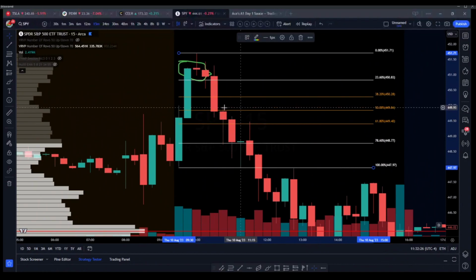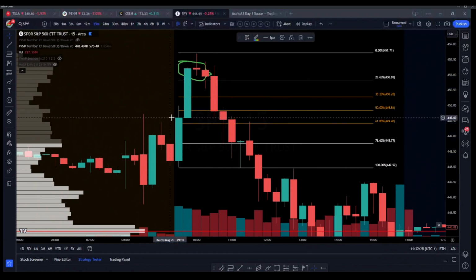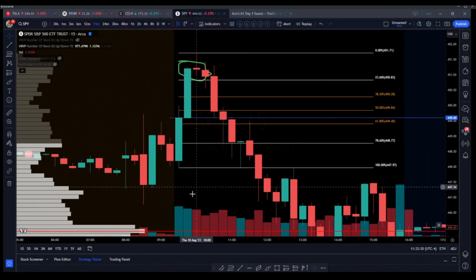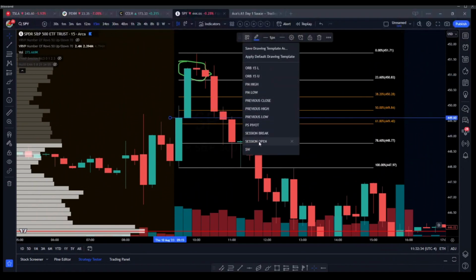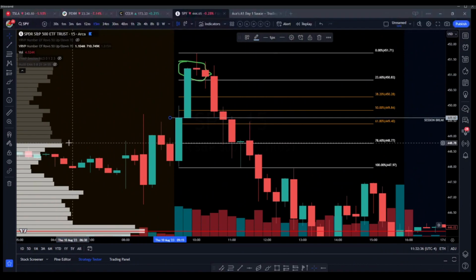So as soon as we had that huge drop to basically match out this right here, I marked it off as a session break. If you're looking at it from a support and resistance view, that would be the given support that I'm looking to break, the current pivot for today's session. And how does that really make sense?